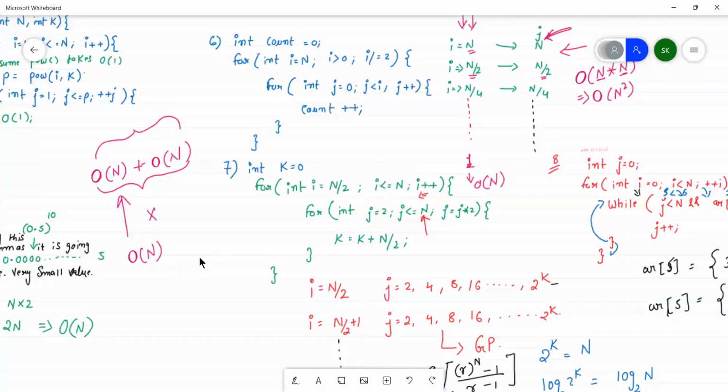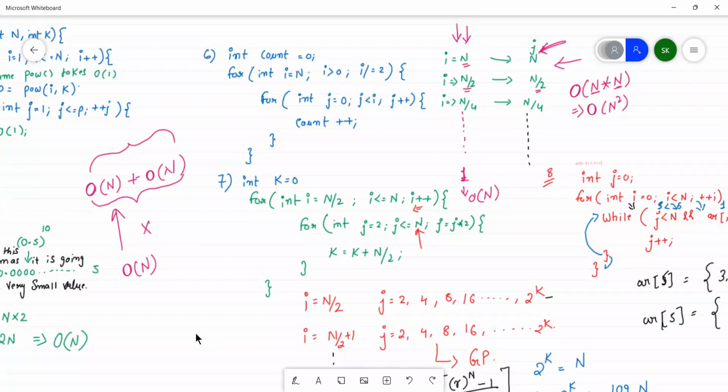So I told you that day that big O has a disadvantage: we always have to consider the worst case. We can't even take the average case and say that the number of instructions are less, so probably the time of execution will be less. So always you have to consider the worst case. In the worst case you get a bad time complexity, and for the average and best case also you are going to get the worst case complexity. Clear? You can't say that instructions are less, so its time complexity should be less. You have to always deal with the worst case only.